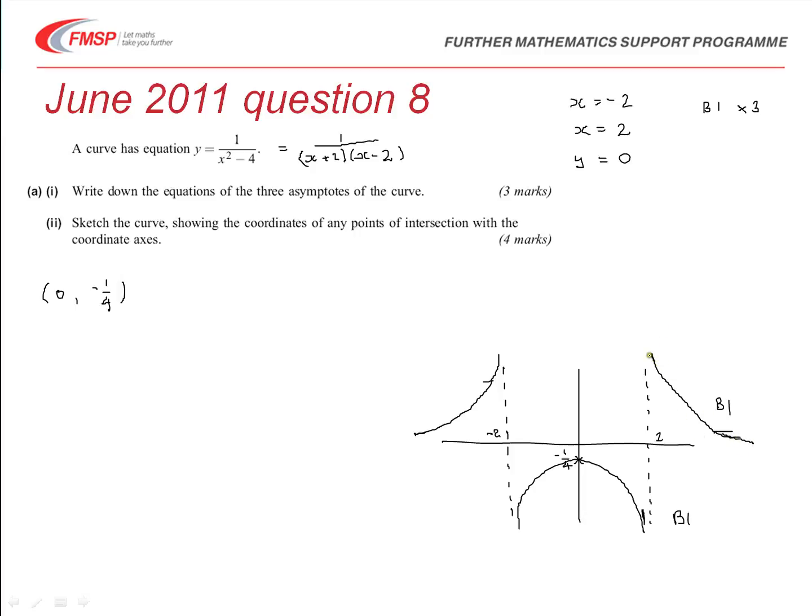Mine are a bit dodgy the way I've sketched them, but I've got an excuse with my electronic pen here. And finally, clearly showing where the graph comes up to at negative 1/4. So this point needs to be marked on there, because that is a mark that they're going to give you. And the asymptotes was the other clear thing that I said, wasn't it? Yeah. So there are your 4 marks for that part.